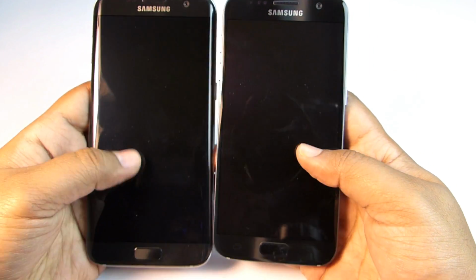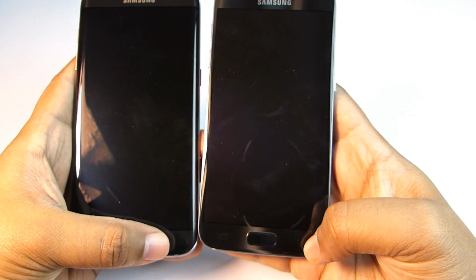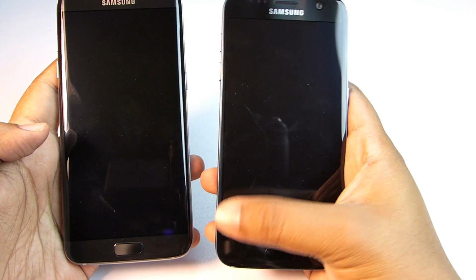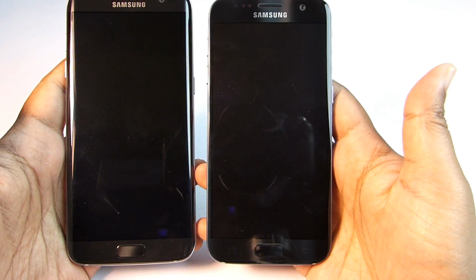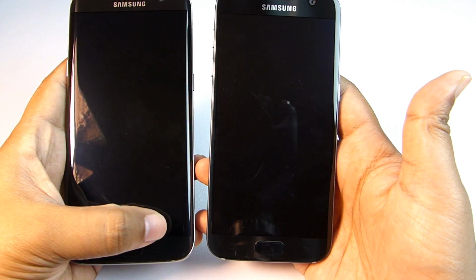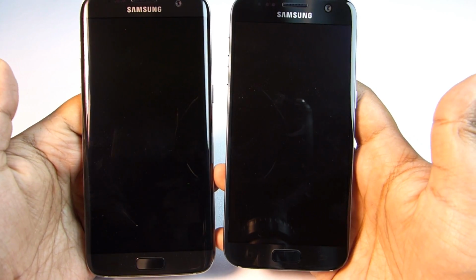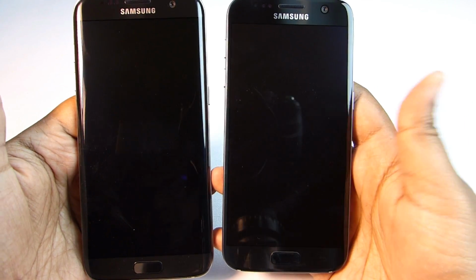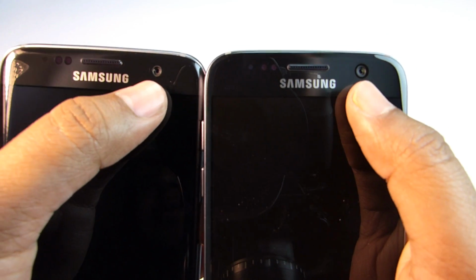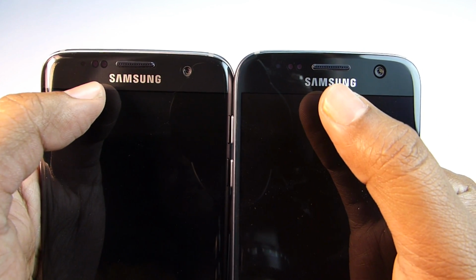Now let me give you a quick hardware tour. There you get the push button home key, which is also a fingerprint sensor, and the back and app switcher are backlit. You get a 5.1 inches Quad HD Super AMOLED screen on the S7 with crazy 577 ppi. The Edge variant sports a 5.5 inches Quad HD Super AMOLED screen with 534 ppi. The front cameras are 5 megapixel 22mm wide with superb f1.7 aperture.